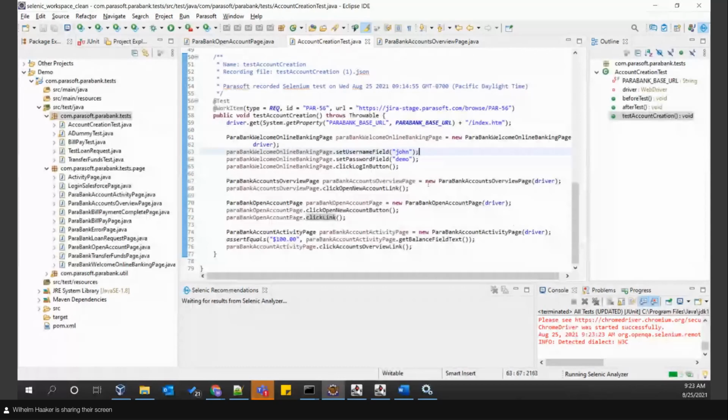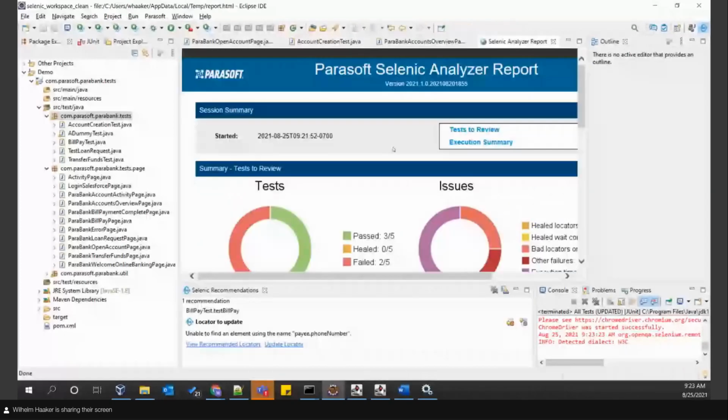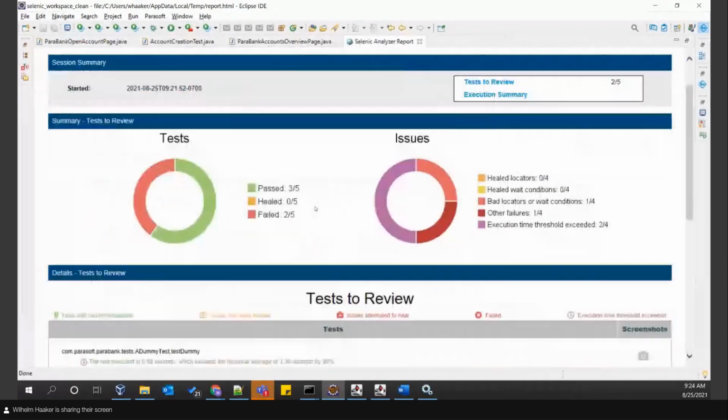And so right now we are running the Selenium analyzer that's going to be checking to see what it can offer us to reduce the maintenance cost associated with Selenium testing when we're constantly trying to keep our automated tests up to date here. And so here we're seeing that two of our tests failed.